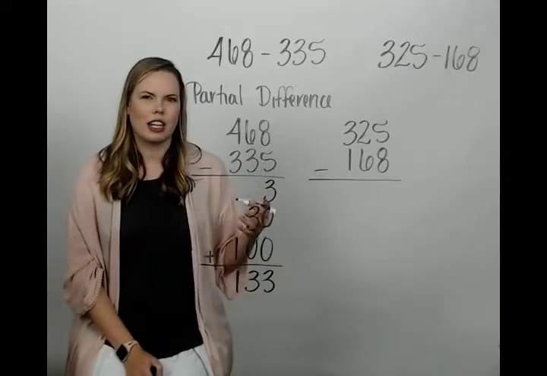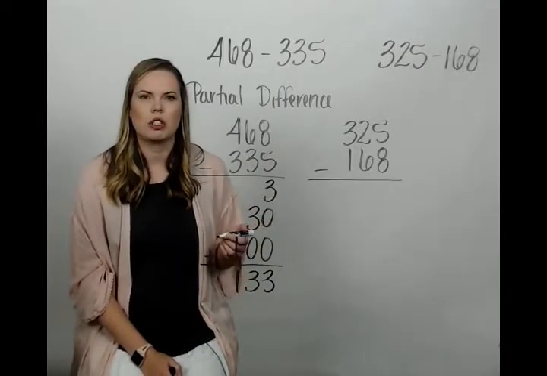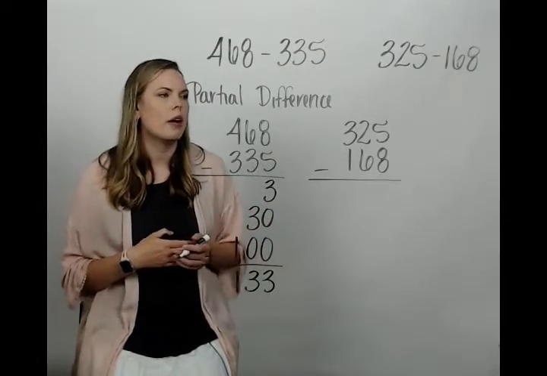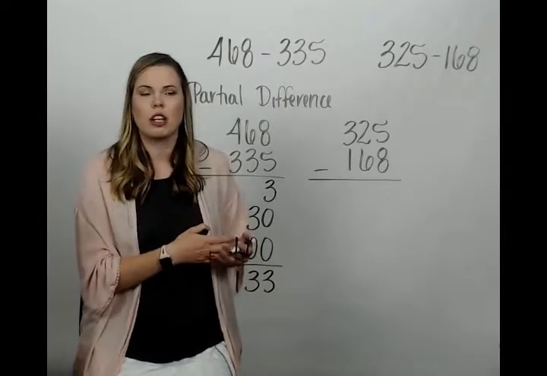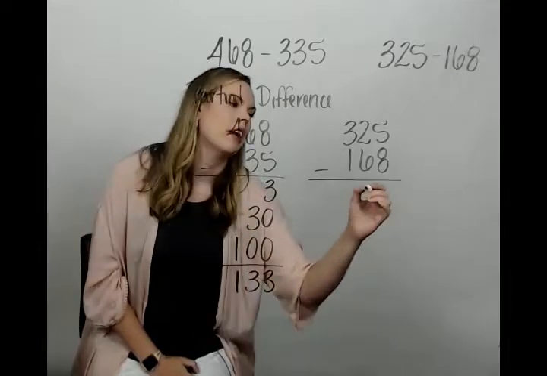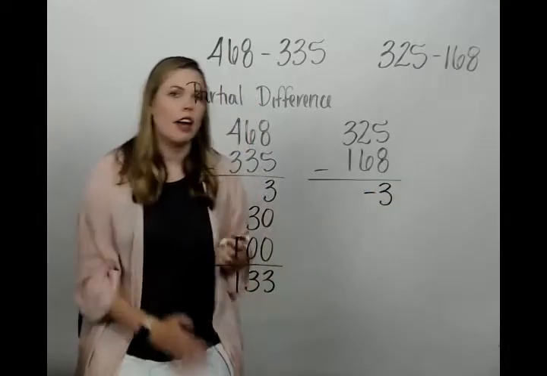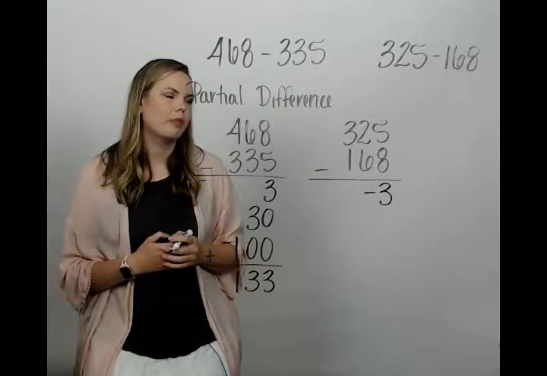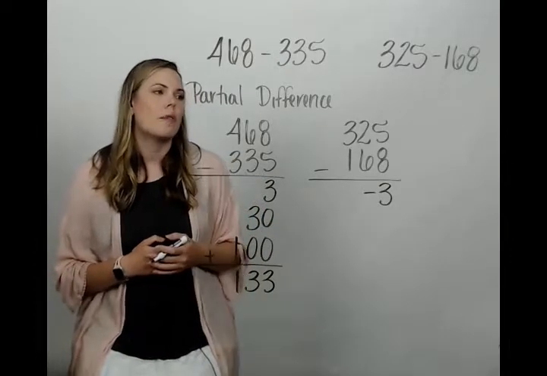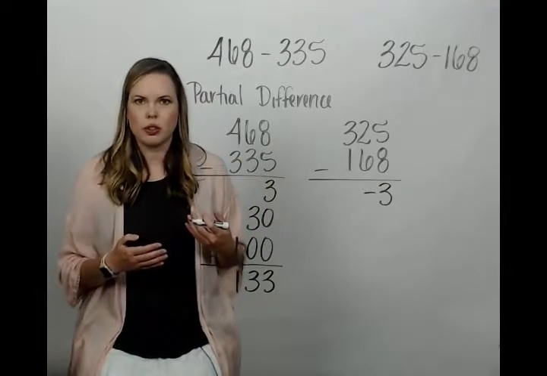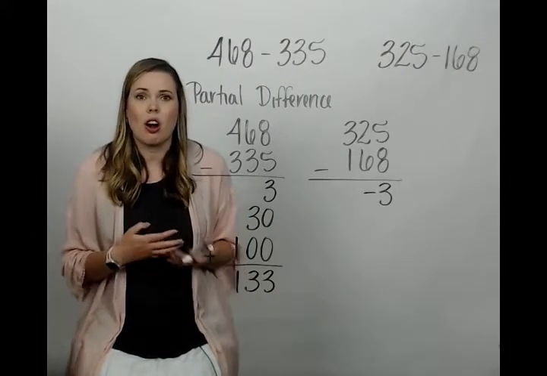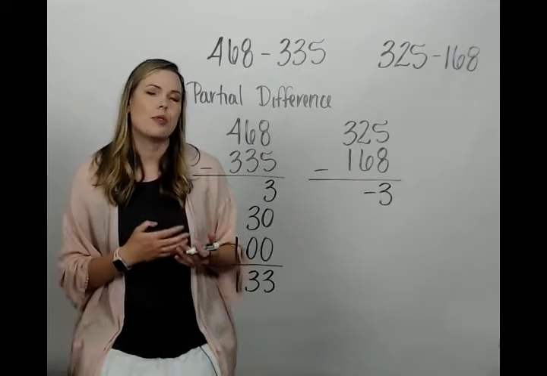So we're not thinking negative. I wouldn't use the word negative with elementary students until they're ready to hear that in the curriculum and standards, but we do have 3 left to subtract, and we can represent that with a minus 3. Okay, so we still have 3 left to subtract. All right, now we're taking 6 rods or 6 tens from 2 tens. Well, we can take away the 2, but then we still have 40 left to subtract, 4 rods that are not there for us to take away. So we'll handle that later.